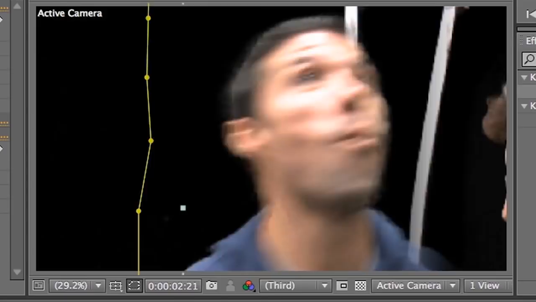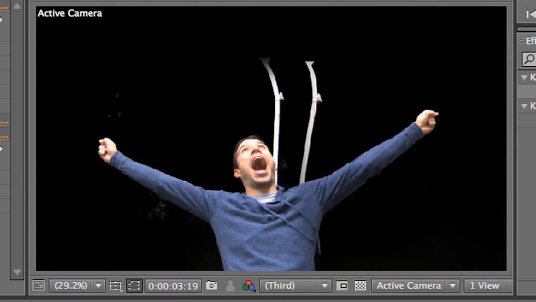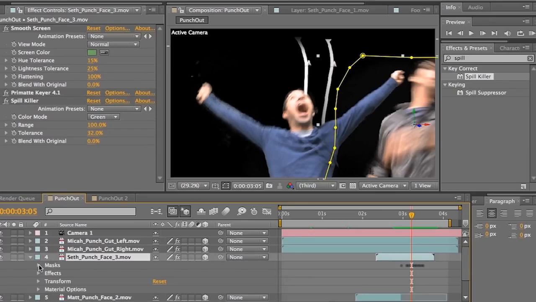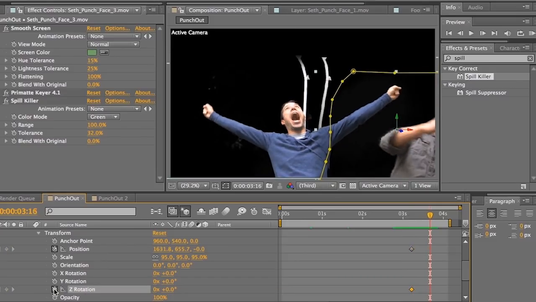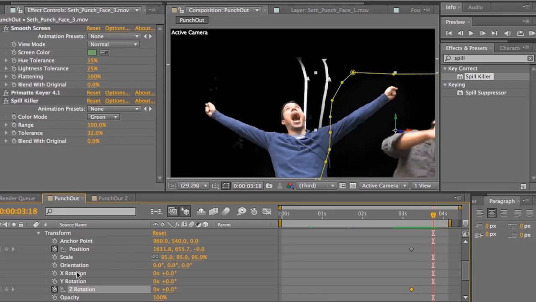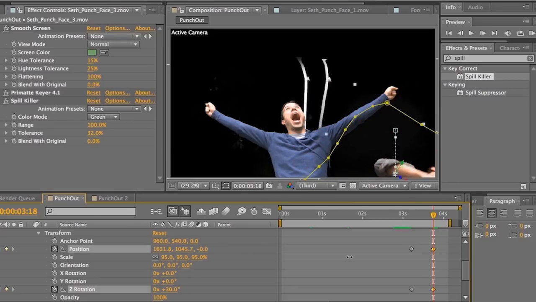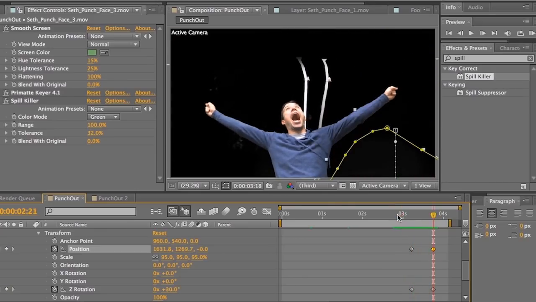And then now we have something interesting happen: the shot at the end of me getting hit shuts off before the shot is over. So we're actually going to have to keyframe me to fall out of frame. We'll keyframe the position and the Z rotation to simulate me dipping and falling out of frame. You can see right there is where you lose the clip. So using keyframes, we'll move the rotation and the position down so that when it plays back, it looks as if I actually fell out of frame. So that works pretty well.